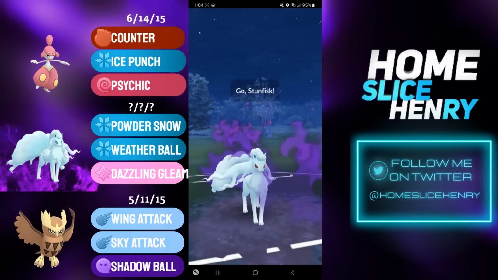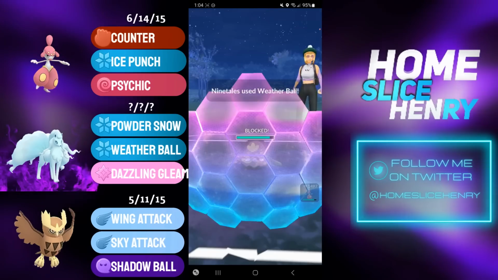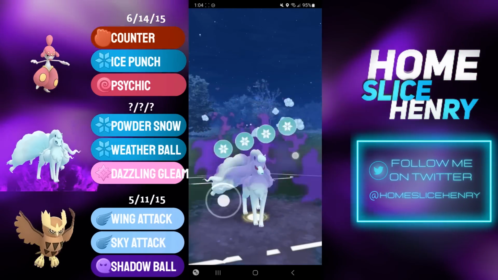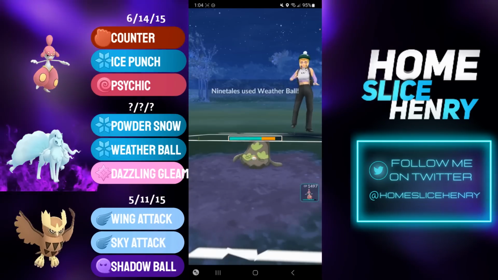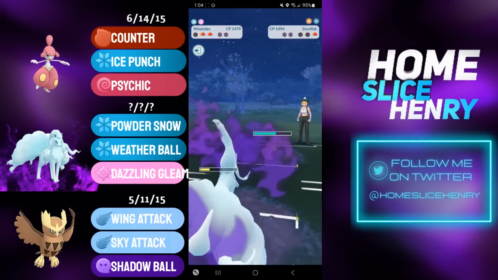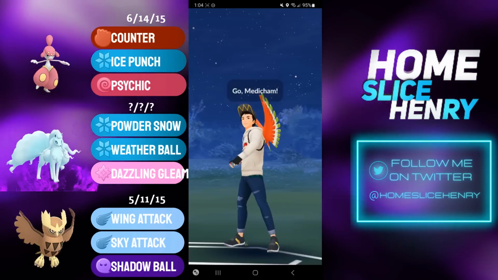Trevenant not able to get there, and my Alolan Ninetales is absolutely loaded on energy, firing off Weather Ball after Weather Ball into the G-Fisk. G-Fisk burns the final shield. There's just nothing they can do here. Opponent sees the writing on the wall and concedes the match.